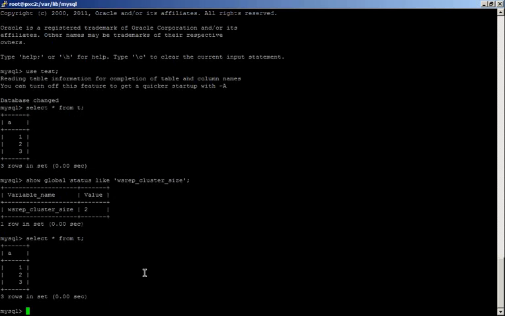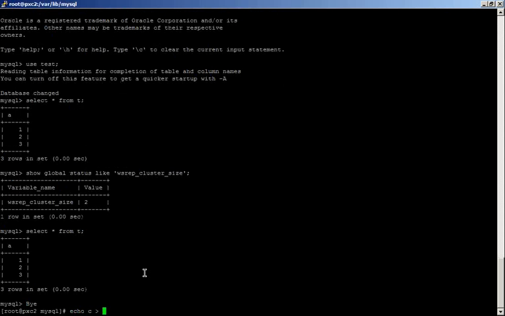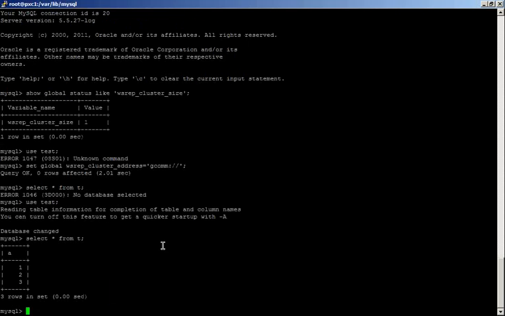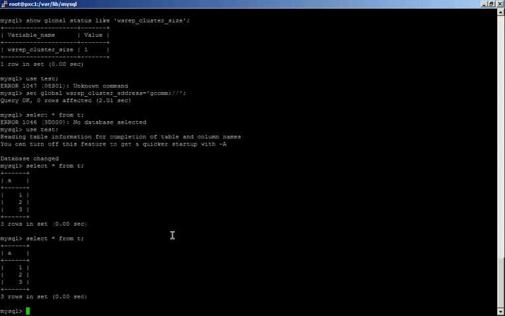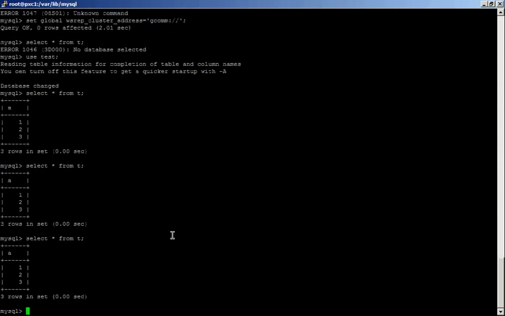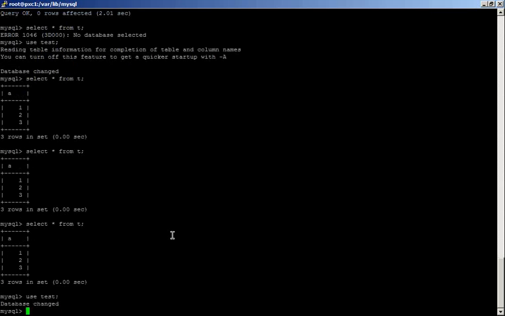But what happens if I am mean enough to crash node 2 and destroy that also with that command? And in the meantime I reset it. And in that case, node 1 will declare itself dead sooner or later.